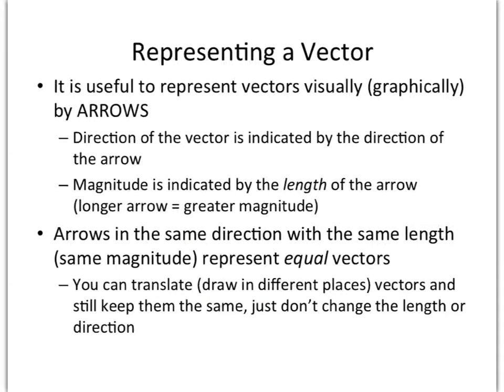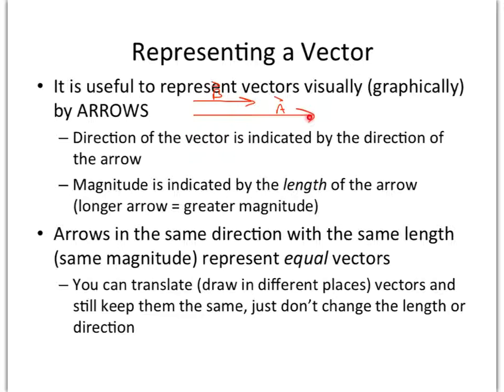So vectors can be represented graphically by an arrow. Any kind of arrow like this has two values to it. It has a magnitude, a certain length. And this vector right here is going to be different from this vector here. So we'll call this one A, and we'll call this B right there. They're going to be different in that they have different magnitudes. Now they do have the same of the other value, that is, they have the same direction.